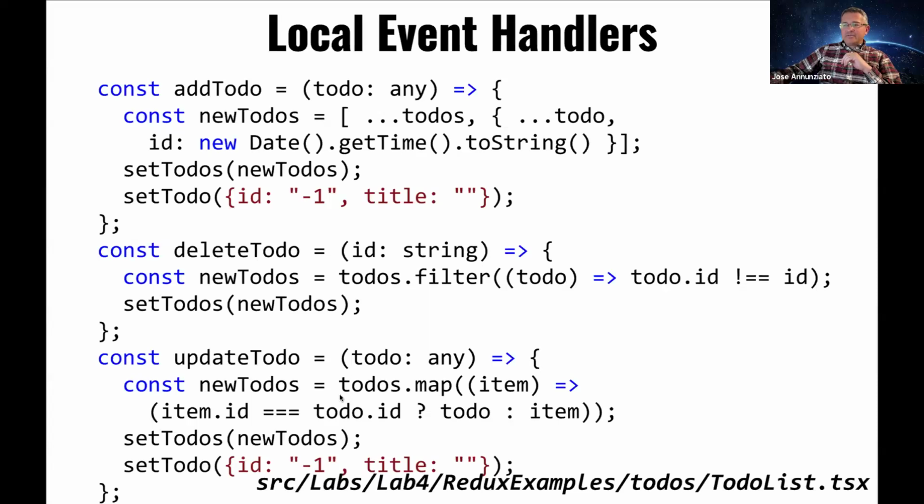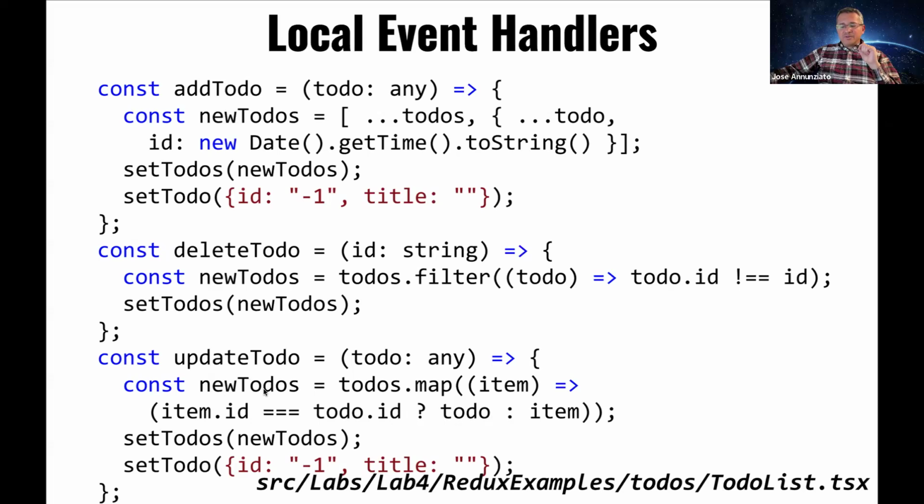And so what I'll do is a map over the old array of to-dos. As I am iterating and looking at each to-do, I'm checking to see if the ID of the to-do that I'm iterating over is equal to the ID of the to-do that has been modified. This is the modified to-do. Maybe I changed the title, or maybe now it's done or something, right? So if the IDs match, I want to keep the new to-do that has been modified. Otherwise, if it's not the ID that I want to modify, I'm just going to keep the old version.